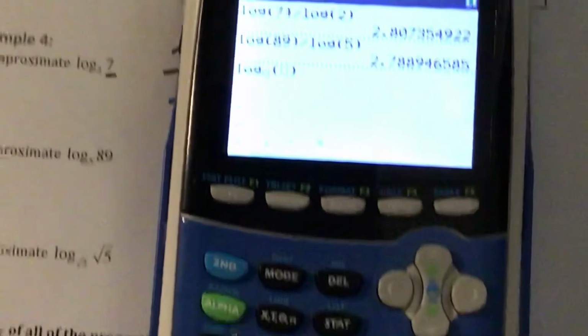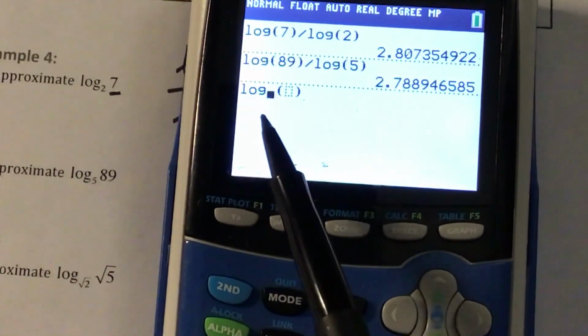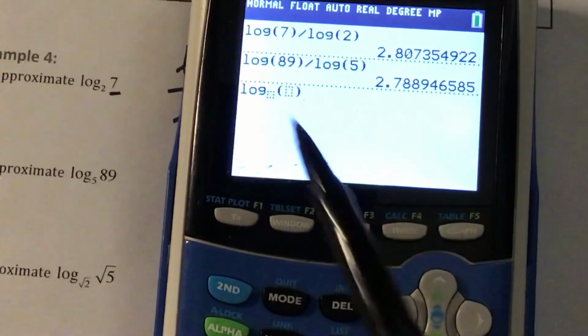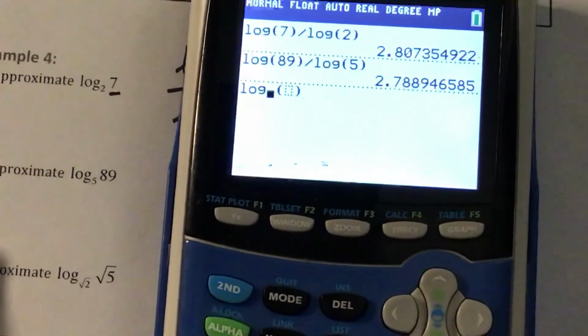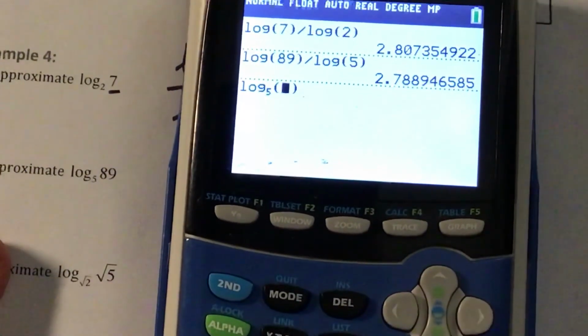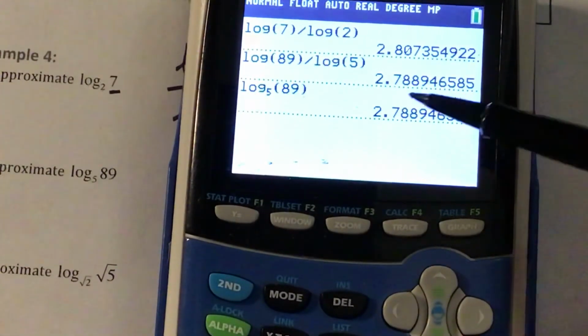If I choose that, it will give me the option to identify what my base is and what the number is I want to find that log of. So if I put in log base 5 and then arrow over and put in 89, I get exactly the same thing.